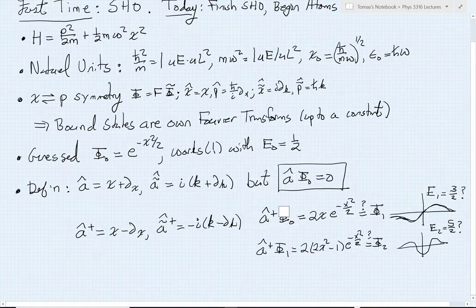When we applied that to the ground state, we got what looks to be perhaps a very good candidate for the first excited state, which has a nice node in the center, so we know it's the first excited state. I then claimed that this indeed does solve the time-independent Schrödinger equation with an energy value corresponding to 3/2.